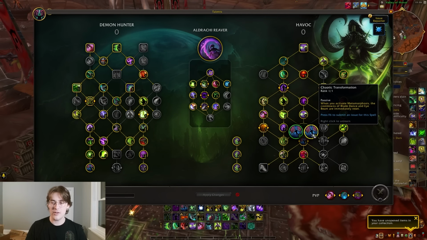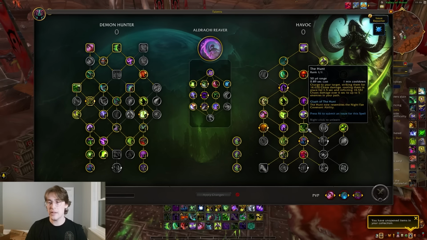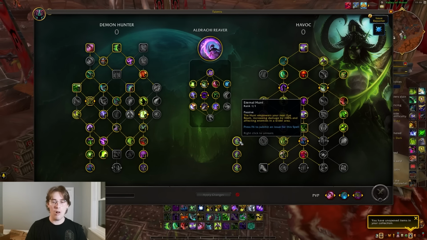I mean, Chaos Transformation is just such a bad node in general, but I do like the Hunt being a more central focus. Everyone knows it's 1 minute. That is because of our Apex talents. So these are all called Eternal Hunt, not Haunt, sorry. And they're kind of themed around the Hunt.